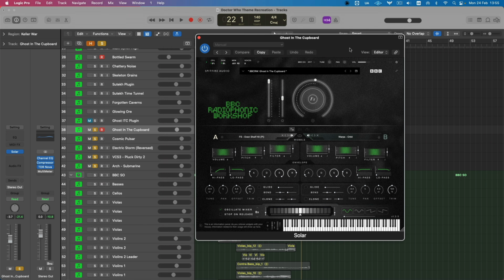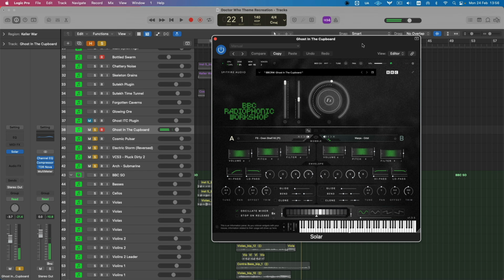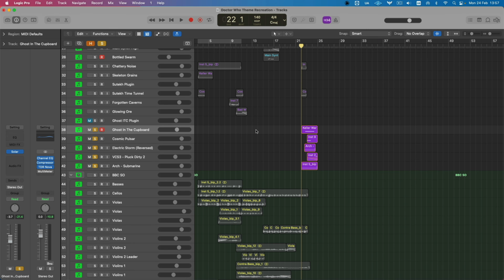This is a really cool feature of Solar. You have this oscillate mixer toggle on. This is a really, really cool effect where the plugin can move between the 2 sound bays at a set rate. It just means the sound keeps changing over time and it really keeps it evolving.